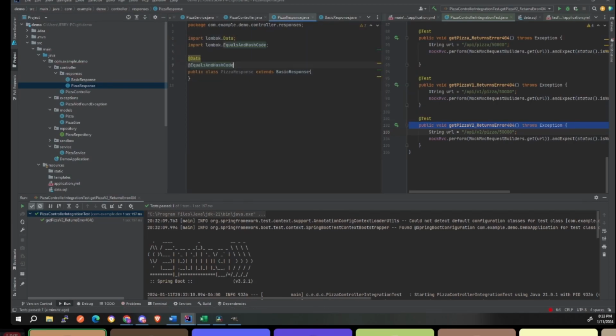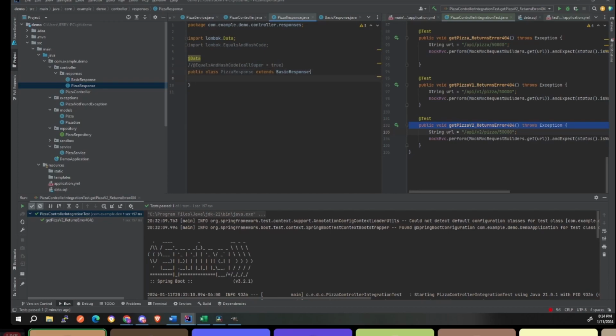We're going to do EqualsAndHashCode callSuper, because I'm just going to comment this out, but we're going to get that warning. What this is saying is that equals and hashCode is only generated for this class and the child class fields. It doesn't include the BasicResponse fields if you want to compare by value. So callSuper equals true incorporates both the PizzaResponse and the BasicResponse and puts it all together to make sure that you're comparing by all those values. That shouldn't even be a problem for us, but that's just to let you know what that means.